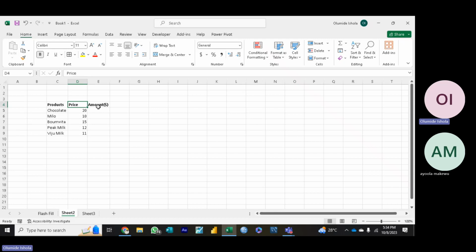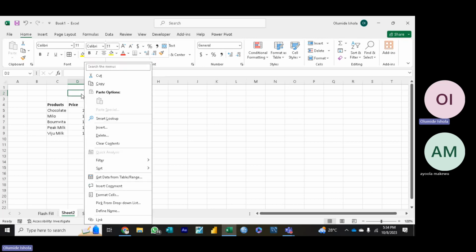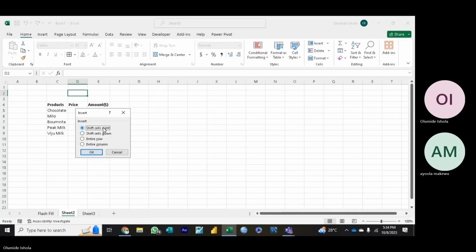Sometimes some people just say, well, let me just fill in the amount. But it might not be easy like that. Imagine that you have written a lot already. So what we do most times is left click. Once you left click, it will bring up this information. Now you need a column, so you go to the point where it says insert. Insert will also bring you information.